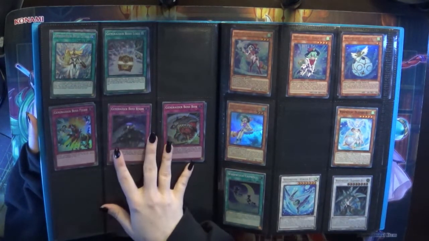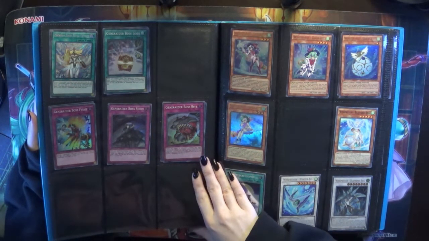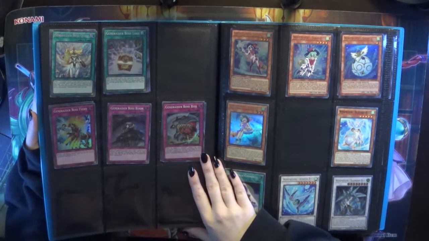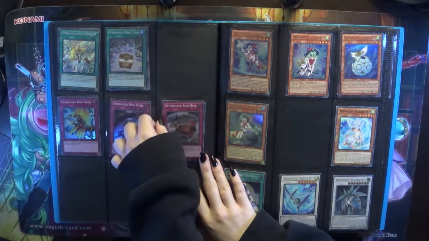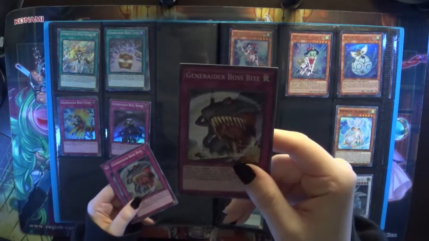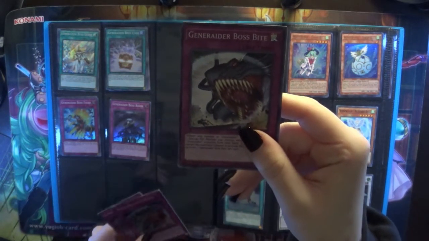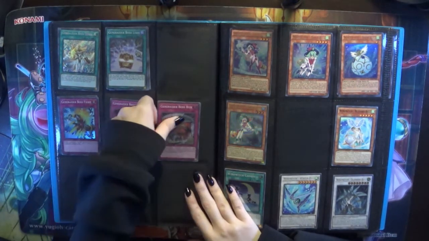And then of course, back row for generators as well. I actually don't think I've ever seen anyone play Generator Boss Fight before. It is a creepy looking card, to be honest. Like, I'll show it a little. Let's see. It has like this shark with very pointy teeth. I don't know if it's a shark or a dragon. It's kind of creepy looking, but it's kind of cool at the same time.